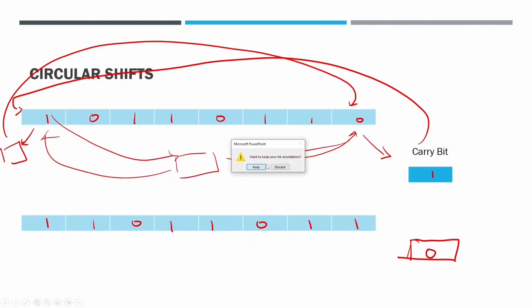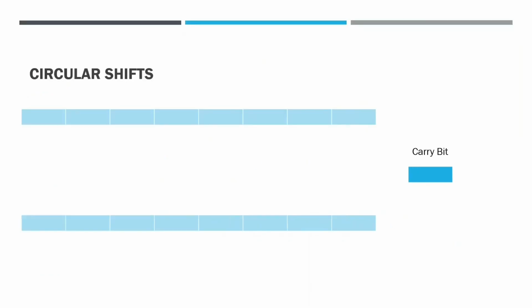Now, what is the point of a circular shift? Well, it's quite handy when you're working across multiple bytes. Let's say you've got a really old computer and it's only 8 bits. That means each memory address, each memory slot, is only 8-bit, but you want to shift across the bits. How do you do that? Well, let's say you would use this.